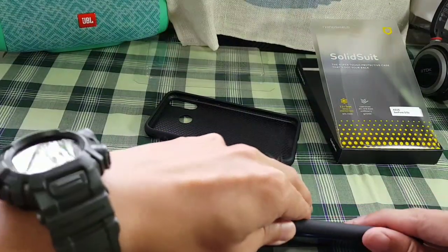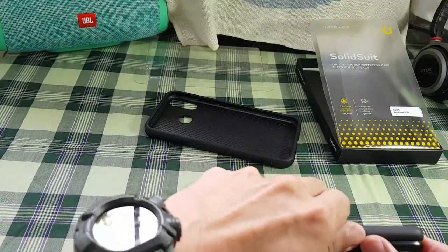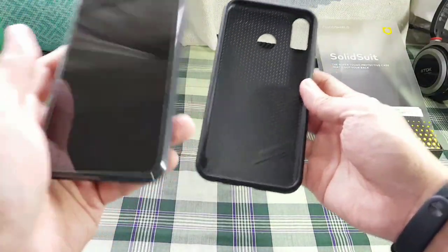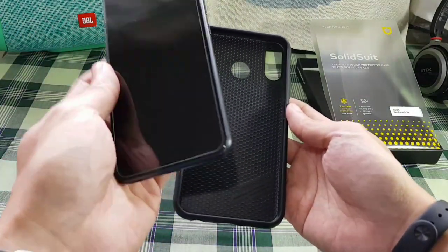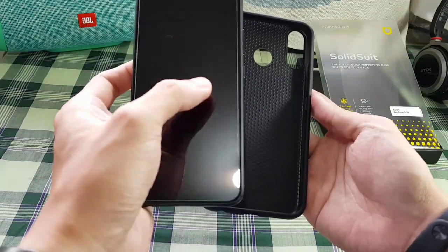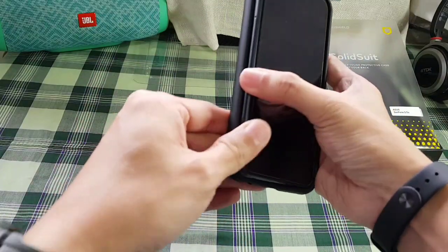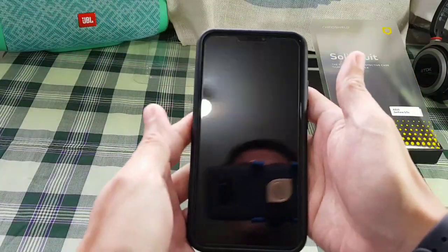Yep, here I go. It's gonna come out. There we go. Here we go. Out of the way. Let's see how snug a fit it says it will be. So proper installation for this one is this one. As you can see here, we'll just have to place it on the right side where the volume rocker and the power would be, and the camera, of course. Just snug it here. Oh, it's very tight. Alright, and then we go from the left, to the left. Alright, here we go.